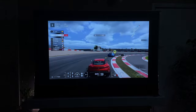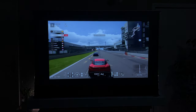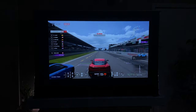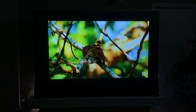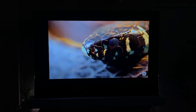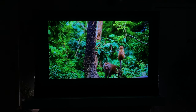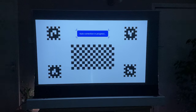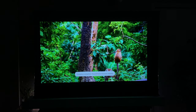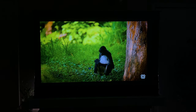So what are my closing thoughts on the Formovie S5 small portable ALPD laser projector? It's a very interesting projector. Firstly, the size — it is very portable, literally the size of a Mac Mini more or less, very light. You can power the entire projector with a power bank. I was also impressed with the autofocus and auto keystone — the projector was able to give me a very sharp, fully focused picture in a matter of seconds. Even when you adjust the angle, auto correction kicks in and within five seconds you're looking at a super sharp, super clear, super crisp picture.